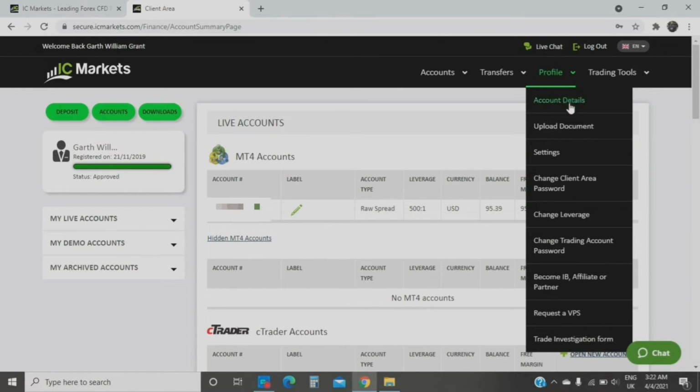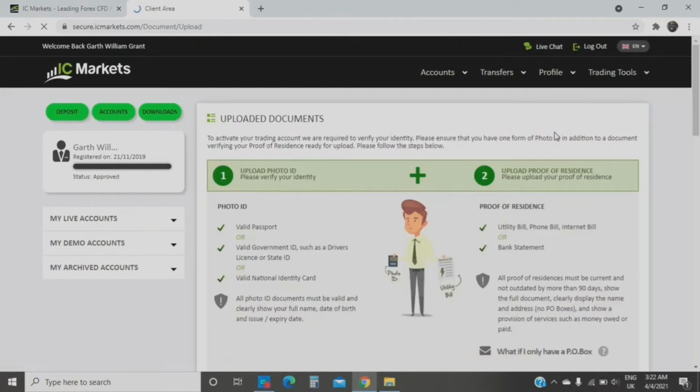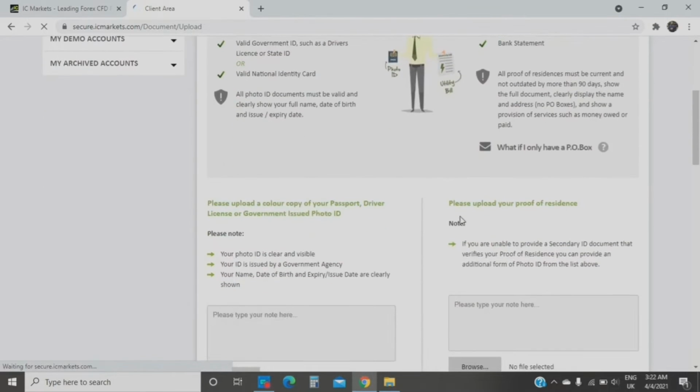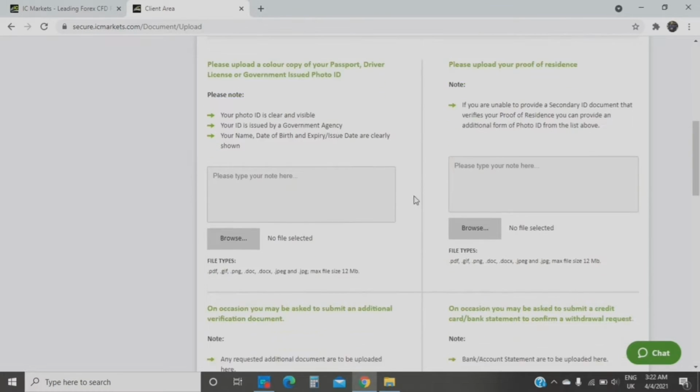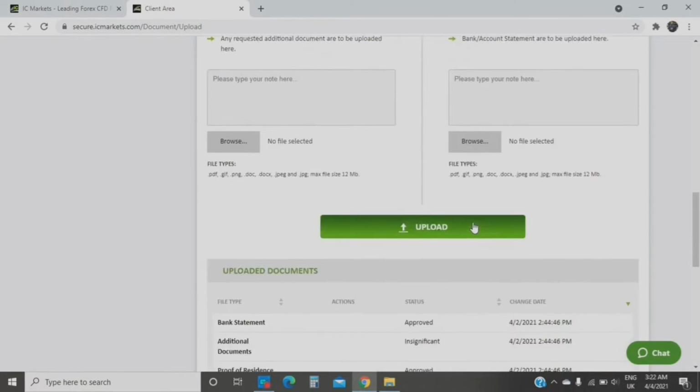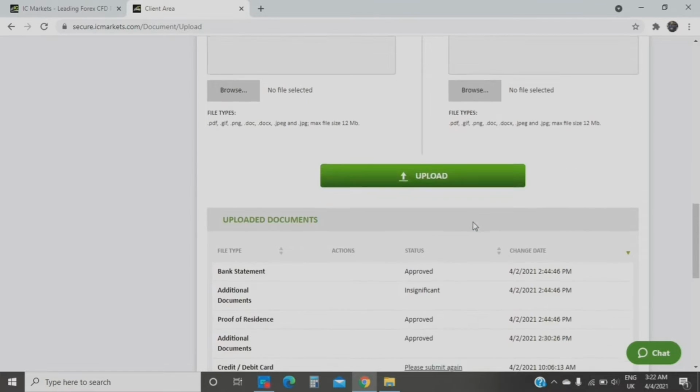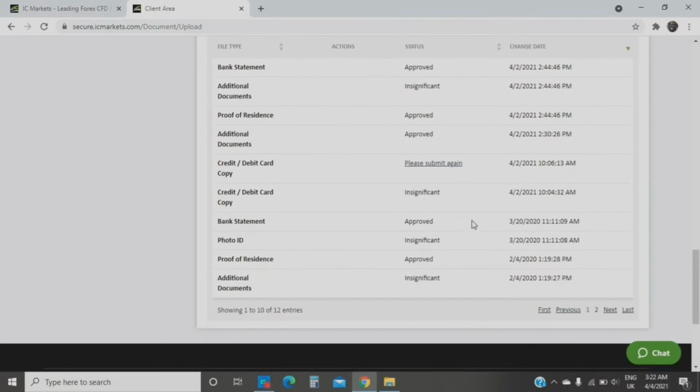and then account details. We're going to upload what they tell you to upload, like your documents, if it's a driver's license, it's pretty self-explanatory for the most part. So ID, bank statement, and you'll have all of your ID and everything.